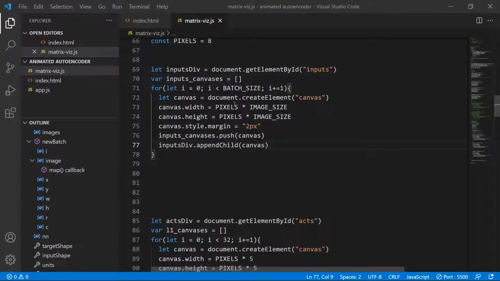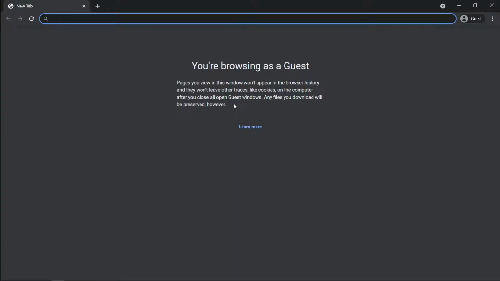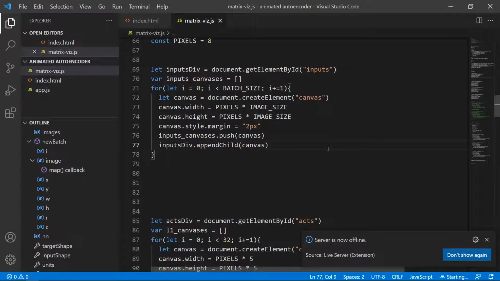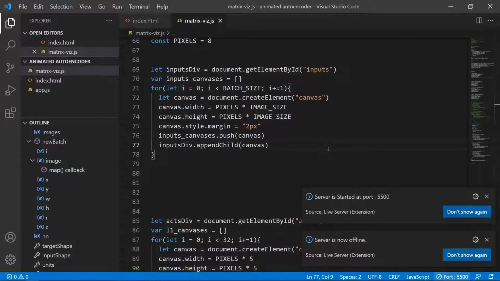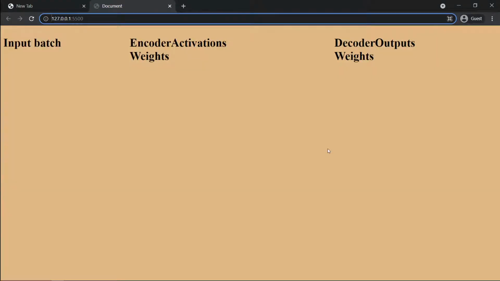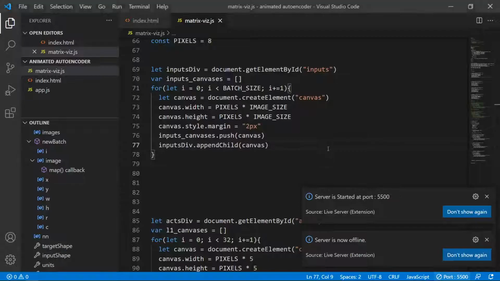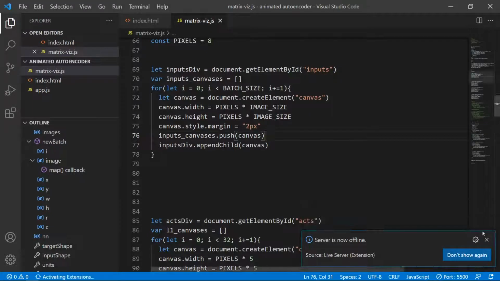Okay, let's see what that's doing. It's probably crashing somehow. Cannot read property appendChild of null at 118. Yeah, that's fine. I'll just ignore that. Okay, so probably just say don't show again.